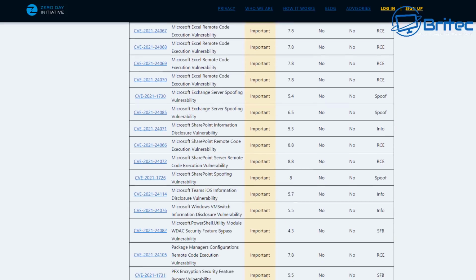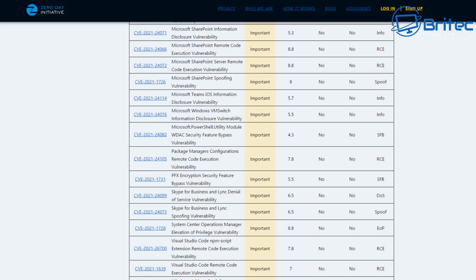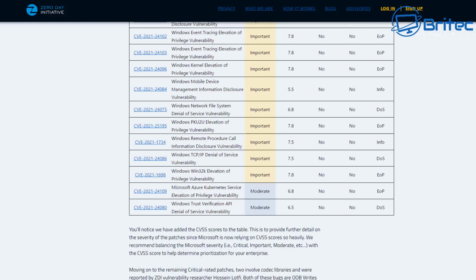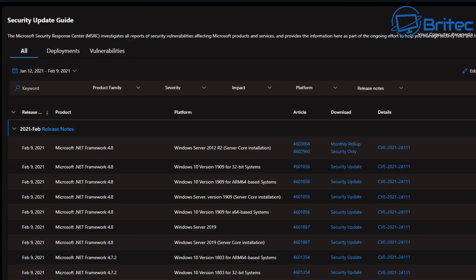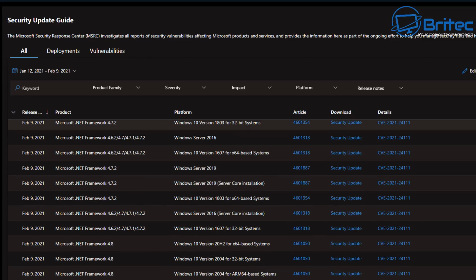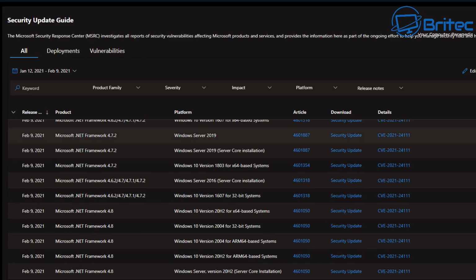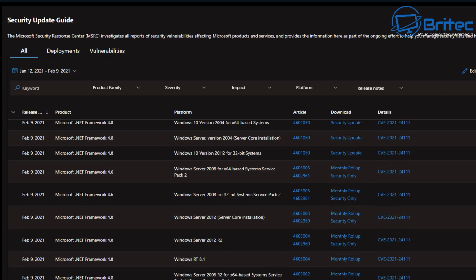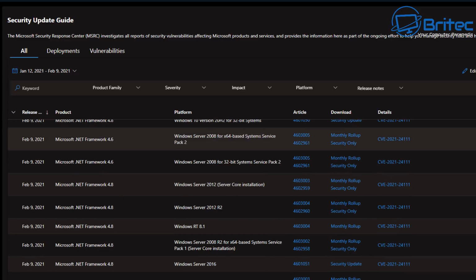Now, again, as I've said before, if you don't want to update to the very latest feature updates and keep with the same version, then you could singly download those from the catalog area and just update it that way if you wanted to. And I'll show you the list on here where it says the security update guide as well, and it shows you the full list of this as well.